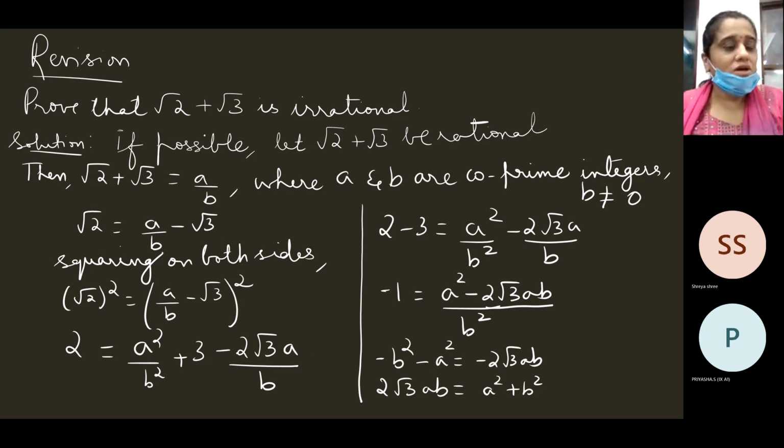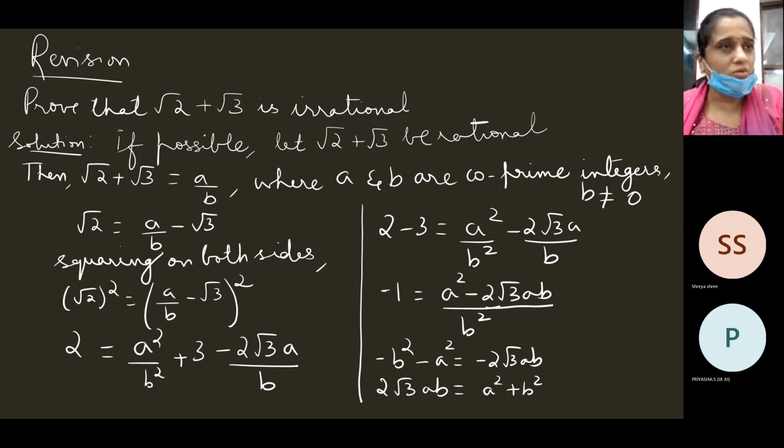See, in this equation, you know that 2 is an integer, a by b is rational. So a square and b square are integers. 3 is an integer, 2 is an integer, b is an integer, a is an integer. Only root 3 is irrational, you know that. The others are integers, and integers can make only rational numbers. In this entire equation, only root 3 is irrational. So next, we're going to work so that we have only root 3 on one side and all the others on the other side. Okay, that is the idea.